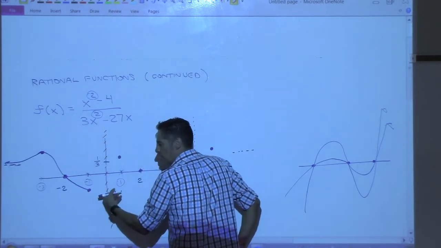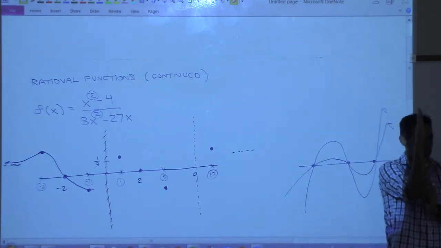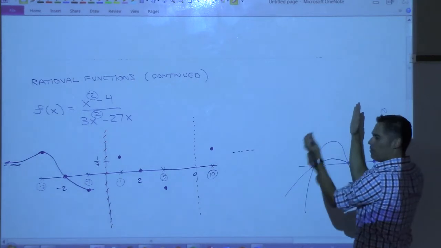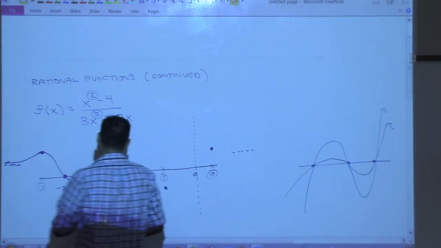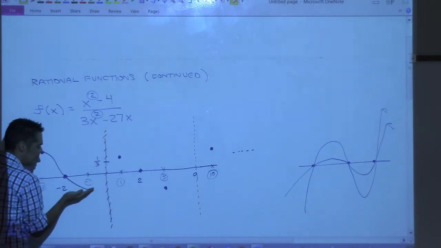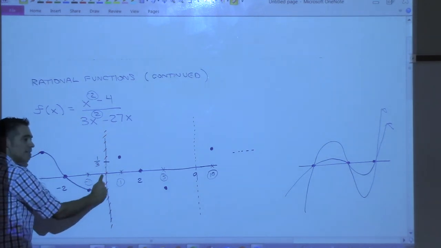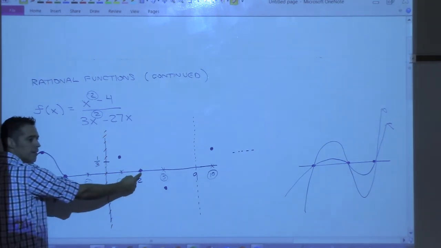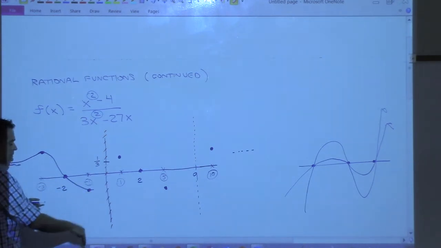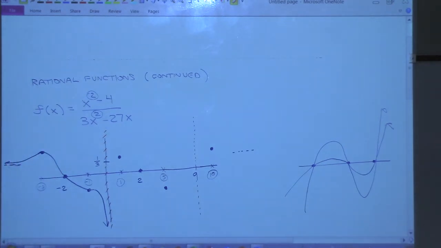Okay, now I continue to try and draw to the right, and now I have a problem. I'm not in kindergarten anymore, because I've got this vertical asymptote. I've got this barrier, right? And barriers always force us to be up or down. We talked about this at the end of class last time. It's not like 50-50, you just pick, right? It's one or the other. One of them's right, one of them's wrong. So if I turn up, is that correct or no? Why is this wrong to turn this up? You would cross the x-axis, and you're not allowed to cross. You can only cross here and here. So if I can't go up, I have to go down. So I'm just going to turn this and make this thing go down like that. That looks weird. I understand that graph looks strange.